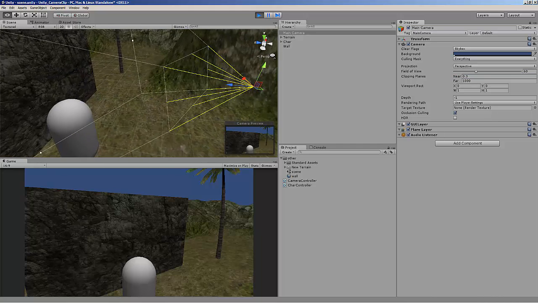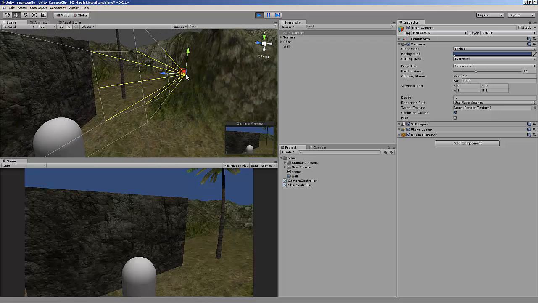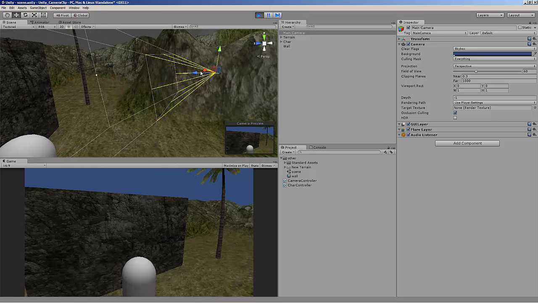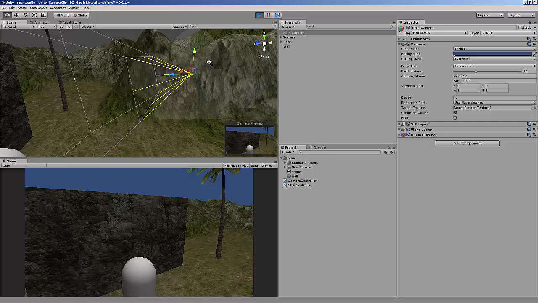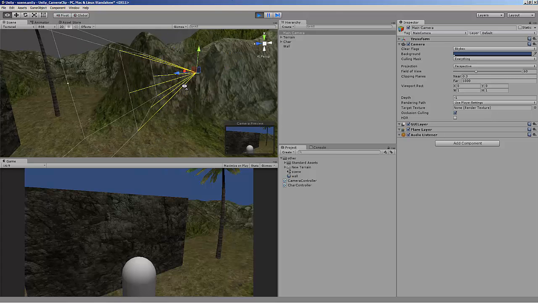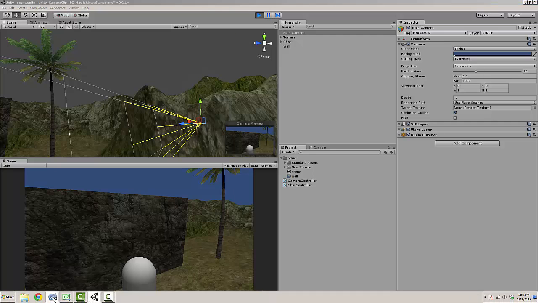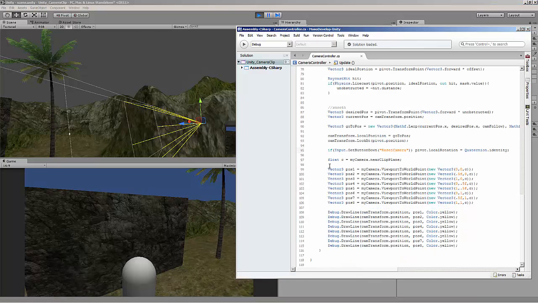So now these are the rays that we're going to create, one for each of these from our camera position to that. And then if any of these collide with anything that is not being masked, then we'll just nudge the camera forward a bit. And then we'll just keep doing that until it's not colliding with anything. So we'll do that in a while loop. So let's put all of this into a while loop.